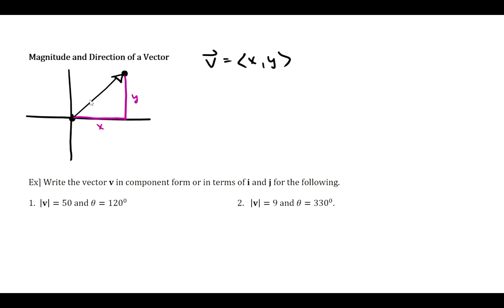And then we would know that its magnitude, from our previous video, is just Pythagorean's theorem. The magnitude is the square root of the x component squared plus the y component squared. So that's Pythagorean's theorem getting used. And then I know there's an angle here, theta, and so I can start using SOHCAHTOA. Let's put that to the side, and then we'll take what we want out of it.